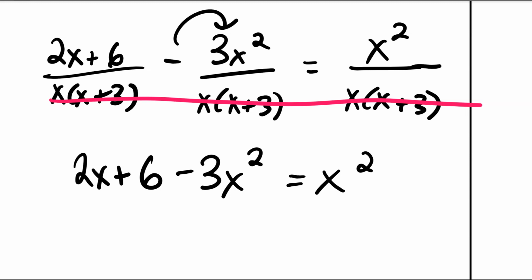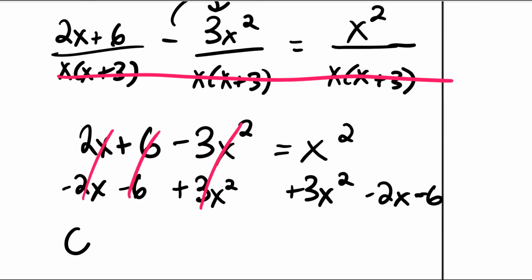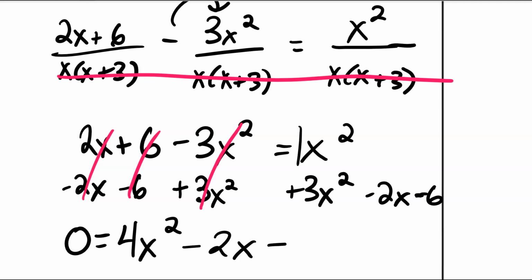Now, I tend to like my x squared terms to be positive. It's just easier for me to think about it that way. So I'm going to add that 3x squared over to both sides, even though I'm going to have to move 3 terms over rather than just moving the x squared to the left-hand side. But still not that much work. I'd be left with 0 on one side. 1x squared plus 3x squareds would be 4x squareds, minus a 2x, and minus a 6.